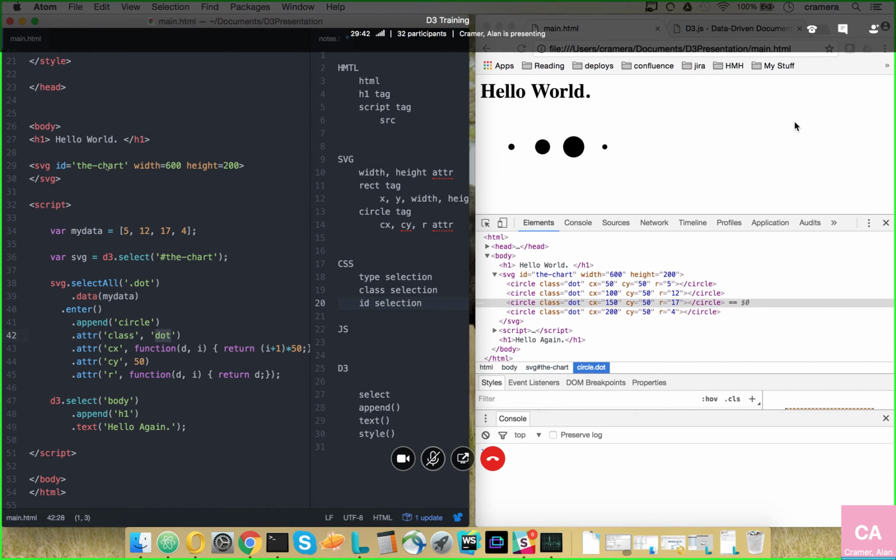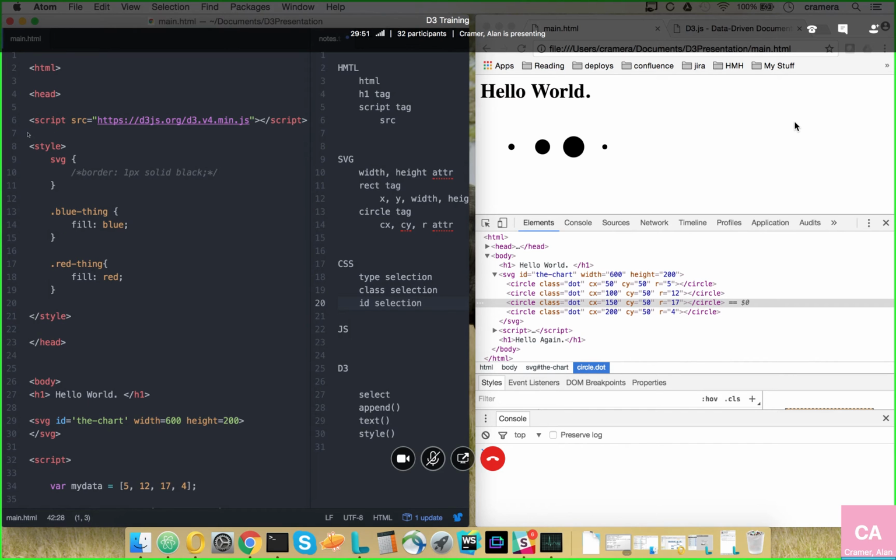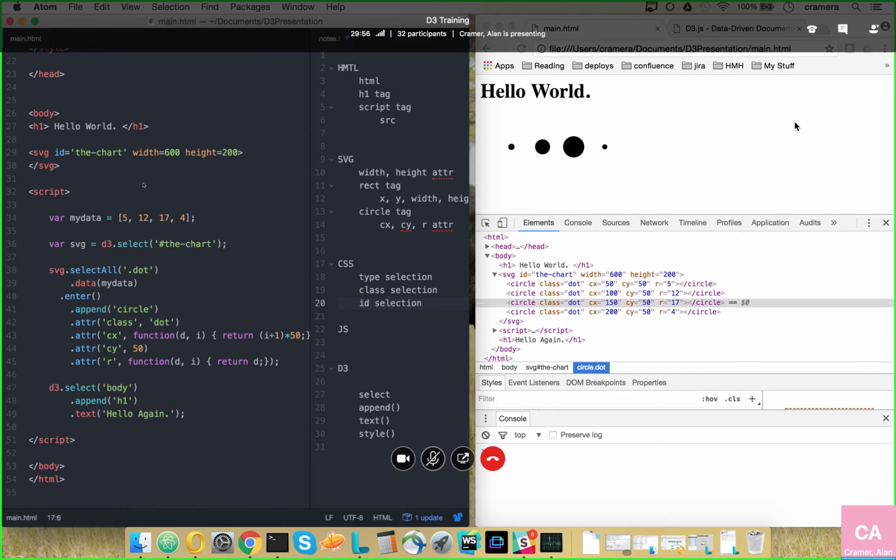I don't know if you remember, but when I put the rectangle inside the SVG, I just gave it the class of red thing. But then when I did my selection up here, I said dot red thing. So I didn't have the extra dot for that. The significance of it is later, when we want to update this data with new data. We'll want to get back to these objects and associate the new data points with the old data points, and perhaps animate the data going from the old data to the new data. Did that answer your question, Rich?